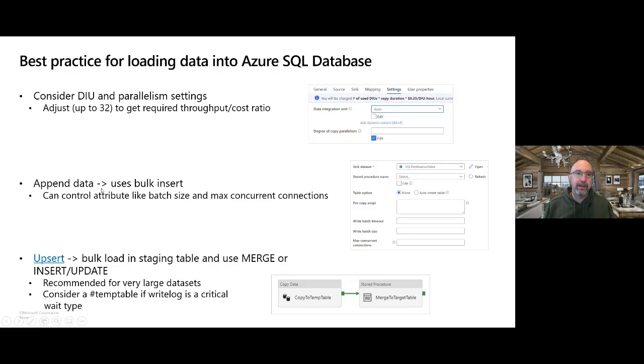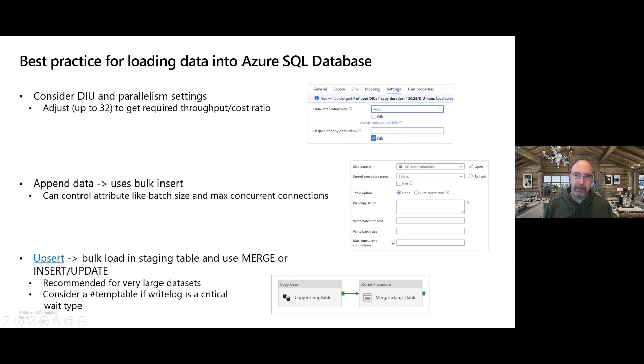For append data, so whenever we have to just load the data as fast as possible into a destination table, which is typically the scenario we have, it's important to look at what options we have in our copy activity for the sink. In particular, pay attention to the max concurrent connections here.